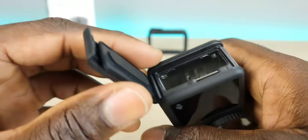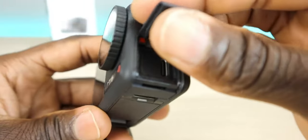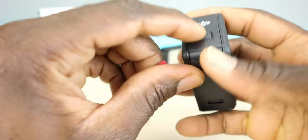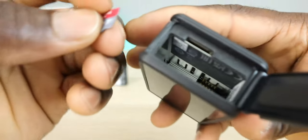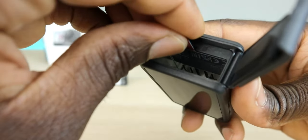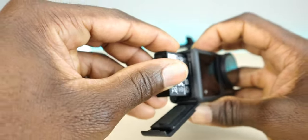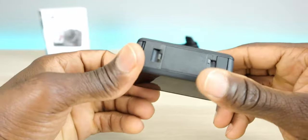Here's the battery compartment and SD card slot — the SD card slides in right next to the battery. On this side you have the USB-C port, and that door actually pops right off so you can mount your accessories. The USB-C allows you to hook up your microphone directly — no need for a media mod, just a USB-C to 3.5mm adapter and you're good to go. Installing the battery is pretty straightforward: slide the SD card in first, then slide the battery in, and close the door. There's also a mount on the bottom.